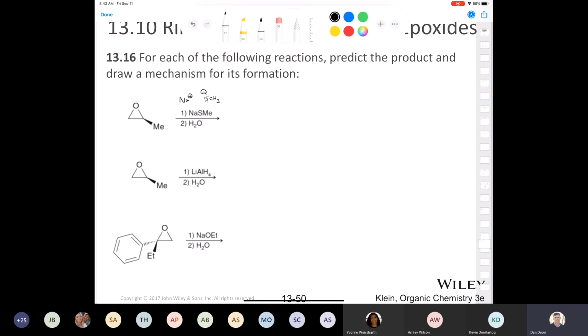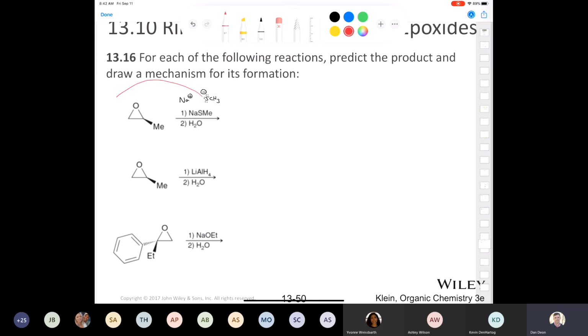Strong or weak, people? Anybody? Weak. Remember, strong is when it has a charge. Right? This is a strong nucleophile, right? So we have a strong nucleophile. The only time we have to worry about that whole tertiary electronic effect is when we have a weak nucleophile. So since we have a strong nucleophile, we're just going to go for the least hindered carbon, right?